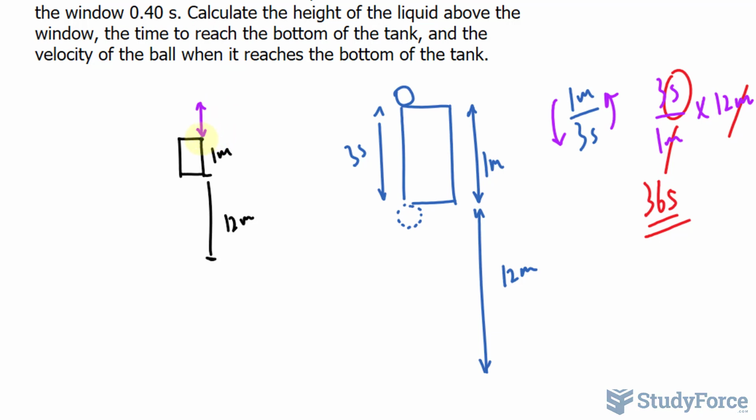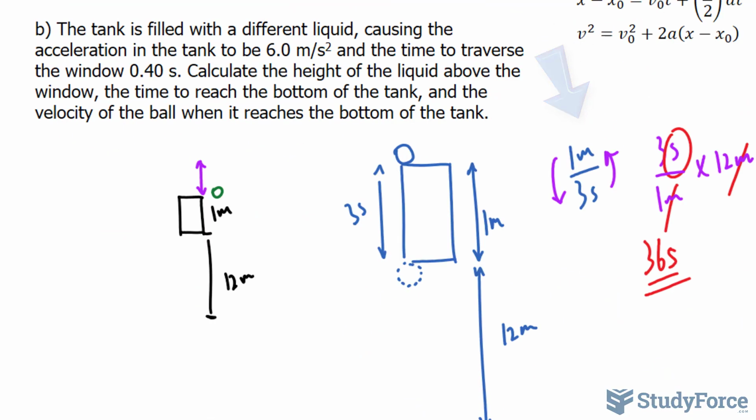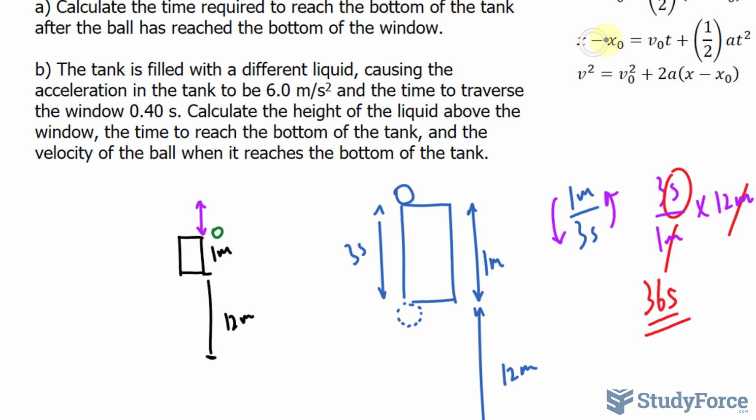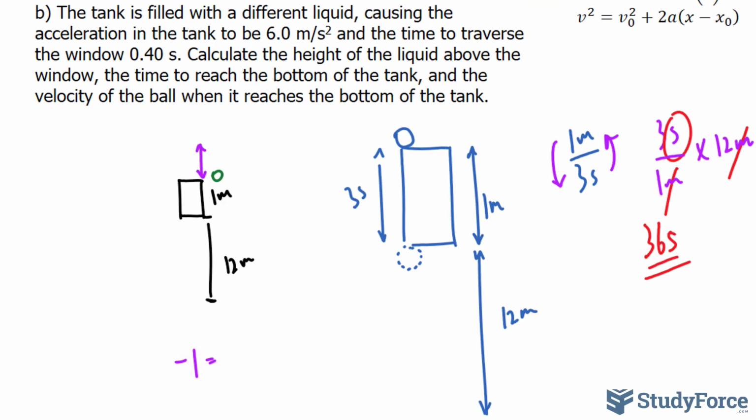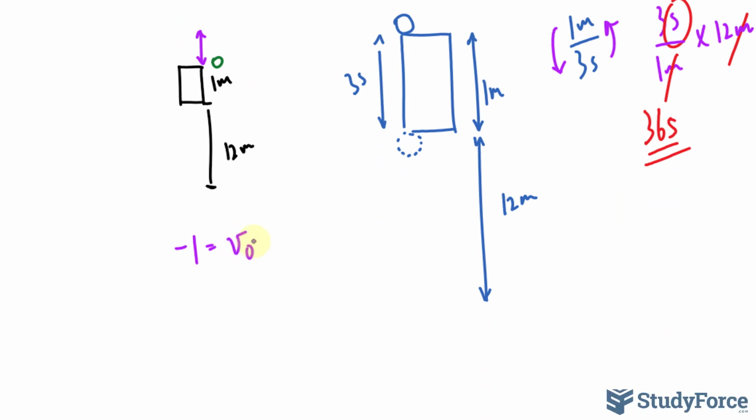So when the ball reaches the top of the window, what is the velocity then? And to do that, we'll be using this formula right here. This formula relates the initial and the final distance. So the initial and the final distance of the window, the initial distance was 1 meter up. That means I'll replace this with 1. The final, let's say at the bottom, is 0. So 0 minus 1 is -1. And that's equal to the right side, the velocity is what we're looking for. So I will leave that blank, and it's being multiplied to the time.